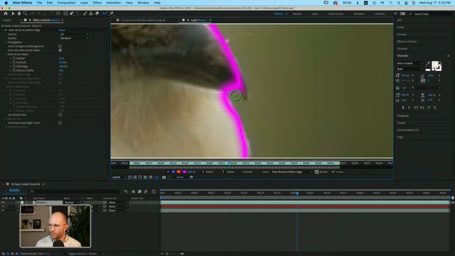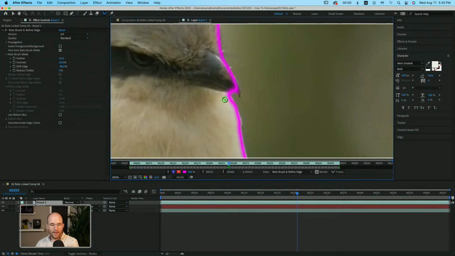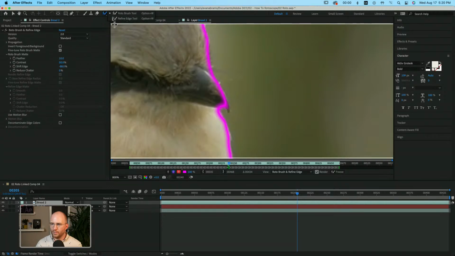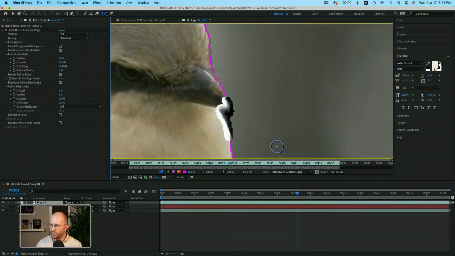If you want to get even more critical with the edge, come up here and we're going to use the Refine Edge tool. With this Refine Edge tool, we're saying, I need you to look a little bit harder, a little bit further on the edge. As soon as I've painted this, you can see that we now have this little black and white overlay coming on top, right? So we have black pixels and white pixels. The black ones will disappear, they'll be transparent. The white ones are going to be opaque. And the gray ones will be somewhere in between.